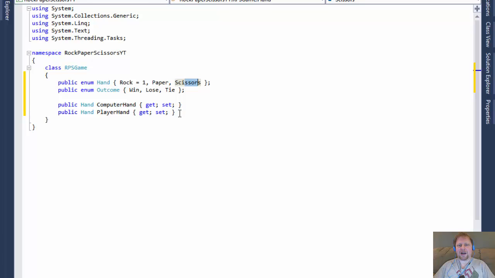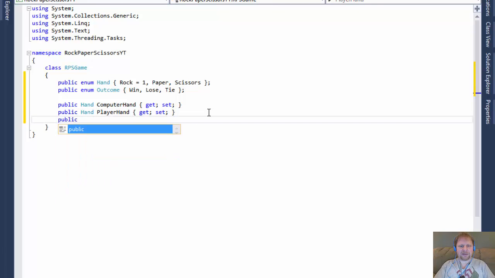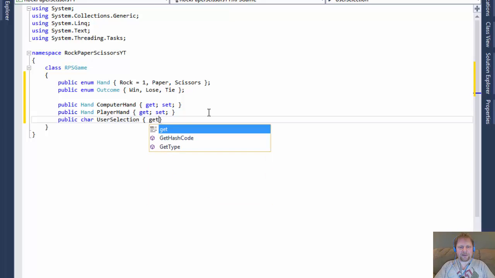The player will enter R for rock, P for paper, and S for scissors. He will enter a character, so I will need to capture the user input into a character. I'll call it UserSelection, and this is another automatic property, get and set.